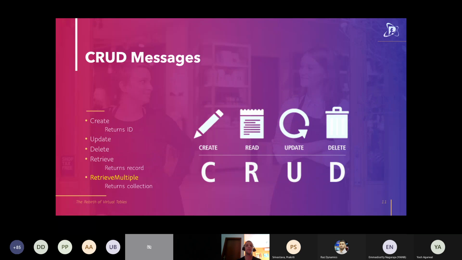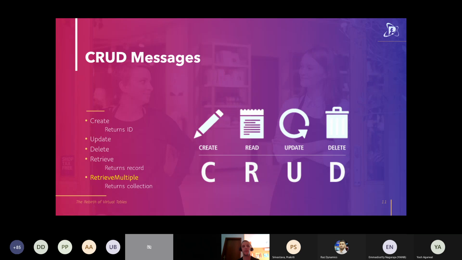And what do you need to implement there? So you need to implement 5 messages. So basically create, it's pretty simple one. You just need to create the record in the external system, and the required parameter here is that you need to return ID, and that ID must be GUID. So maybe you can transform that GUID, or you can retrieve the original value of the GUID if you're using GUID in the external system, but the required output parameter is ID.